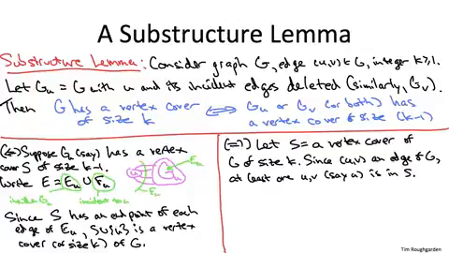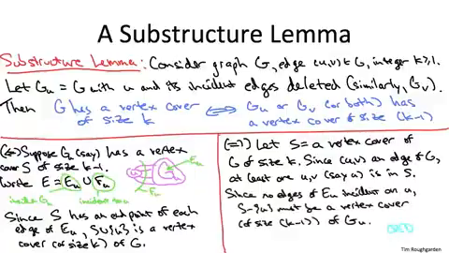So what that means is the other K minus 1 vertices of S have to be responsible for containing endpoints of all of the edges that survive into G_U. The vertex U takes care of edges incident to it. S with U removed, those K minus 1 vertices include an endpoint from all of the other edges, all of the edges in E sub U. So that completes the proof of the forward direction and therefore of the substructure lemma.